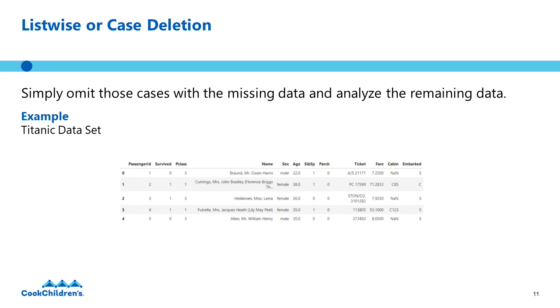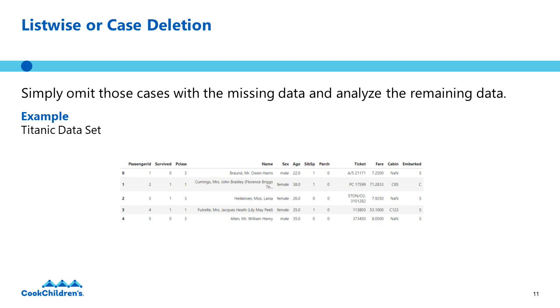Some researchers do insist that listwise or case deletion will introduce bias in the estimation of the parameters, but if the assumptions of missing completely at random are satisfied, listwise deletion is known to produce unbiased estimates and conservative results. When the data do not fulfill the assumption of missing completely at random, it may cause bias in the estimates. If there's a large enough sample where power is not an issue and the assumption of missing completely at random is satisfied, listwise deletion may be a reasonable strategy. However, if it's not a large sample, then listwise deletion is not an optimal strategy.